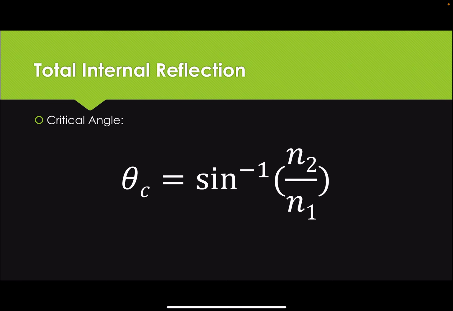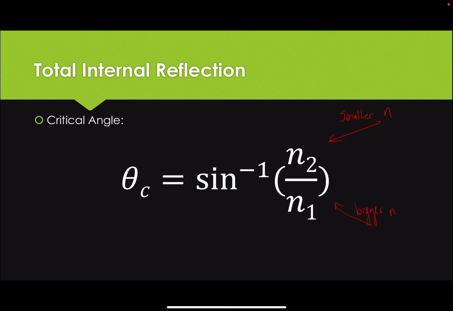Okay. And we can calculate this critical angle. Critical angle is equal to inverse sine of n2 over n1. Important note, this is your smaller n, and this is your bigger n. Granted, if you try the other way, if you put n2 as bigger on top, you can go ahead and try it in your calculator. If you did inverse sine of maybe like 3 divided by 1 instead of 1 divided by 3, it's going to give you an error. So you actually can't type in the opposite thing. If you see that, it just means you typed in your values wrong.